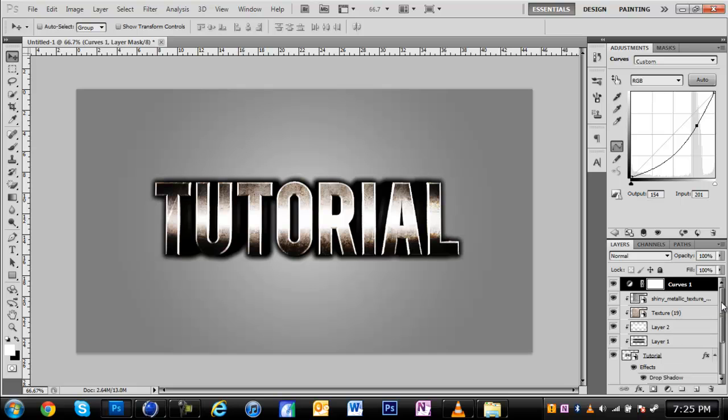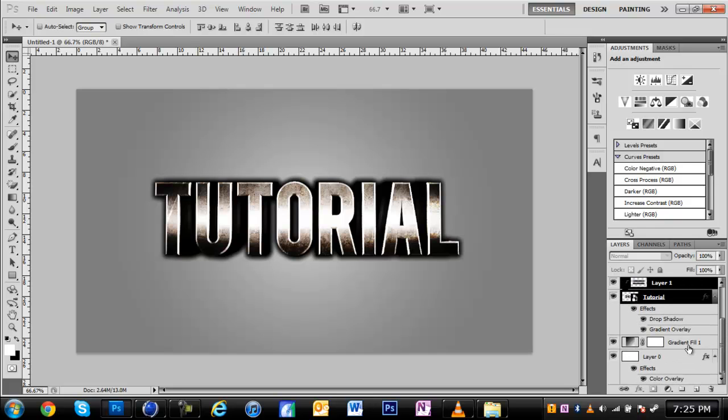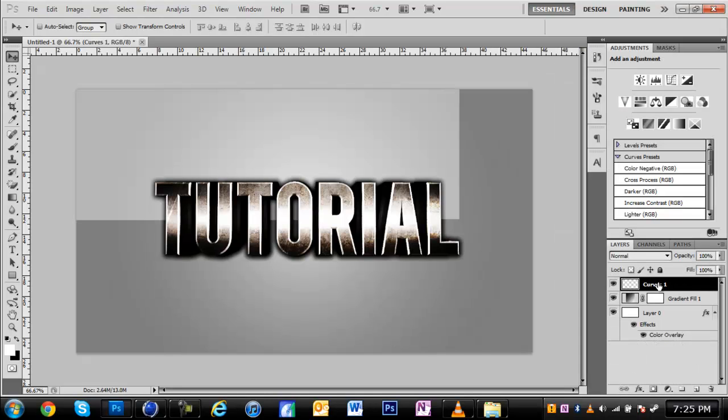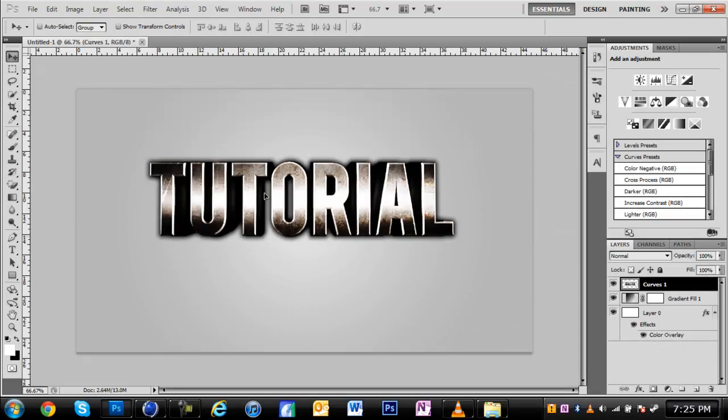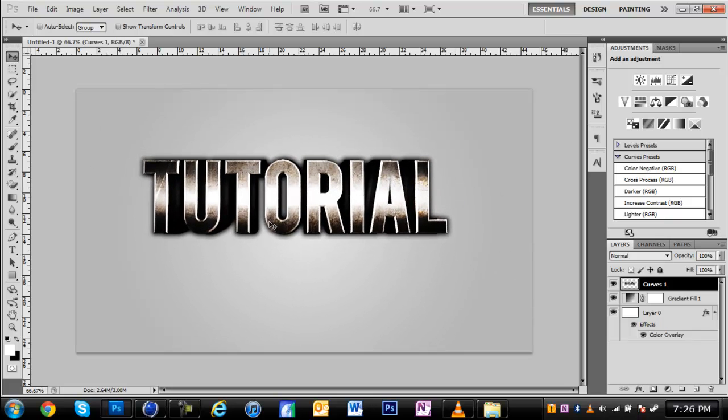And if you want to make just the tutorial bit movable, select everything on your layers tab besides the gradient fill and your background. Just going right click and then going merge layers, and right now that little tutorial text is movable with all your stuff on it, and this just makes the background look nicer. Like if you make a YouTube background or a desktop, it just makes the text look better, stand out a little bit more. And yeah, that's about it.